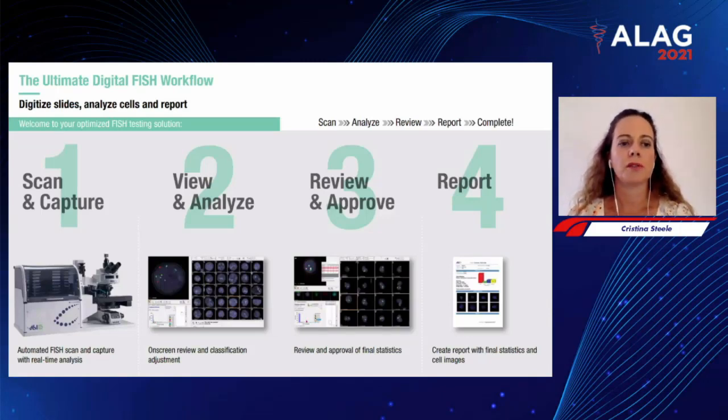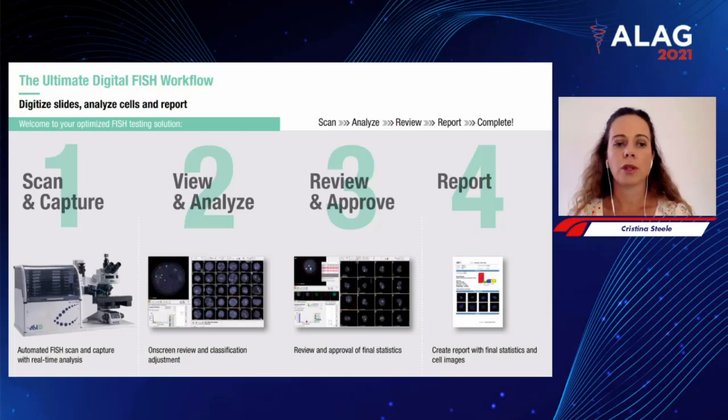Applied Spectral Imaging's scanning platform for digital FISH, the workflow is reviewed here in this nice schematic. ASI offers 2 types of scanners. Displayed here is a 99 slide high throughput tray loader scanner, but we can also provide a 9 slide scanner. So it's just the microscope with the 9 slide stage.